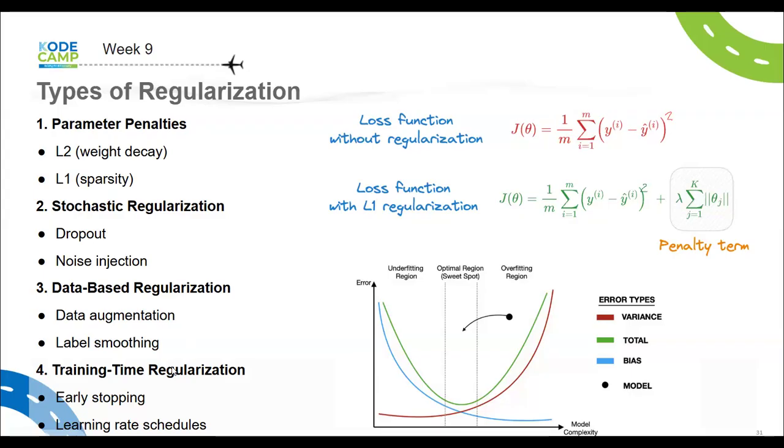And then we have training time regularization. So the data itself can be adjusted to enforce some kind of regularity. And the training time as well can be adjusted. So we'll look at all of those. Okay. So one of the things you see is that regularization forces a model to stay in this region that is pretty good, rather than going out into the overfitting region on this side or the underfitting region on this side.